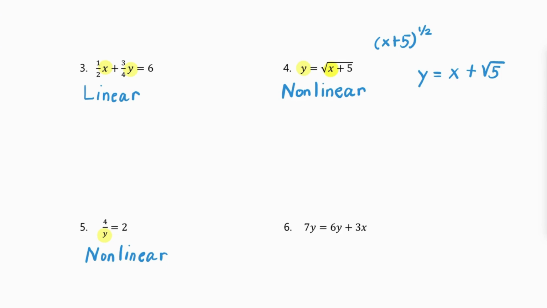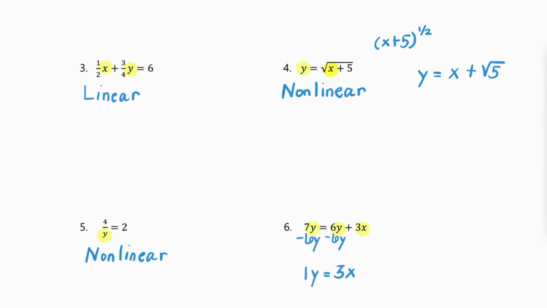So here's where they're trying to trick you. They're showing you y, y, and x. But notice the 7y and 6y are like terms, so we can combine them. I can either subtract the 6y and bring it over to the 7y, or I can subtract the 7y and bring it over to the 6y. I'm going to bring the 6y over by minusing it on both sides. That's going to leave me with 1y equals 3x.